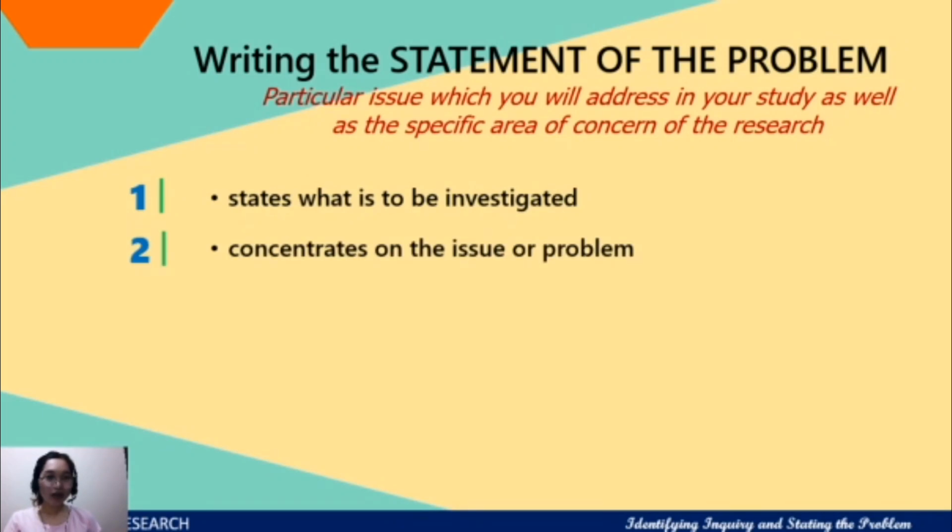Next, number 2, is concentrates on the issue or problem. This is related to statement number 1, that you are going to concentrate on the issue or concern that you chose, and by concentrating, you are going to state it, or write it, in the statement of the problem. Number 3: it is usually written in a declarative form, or in a sentence form, a statement form.